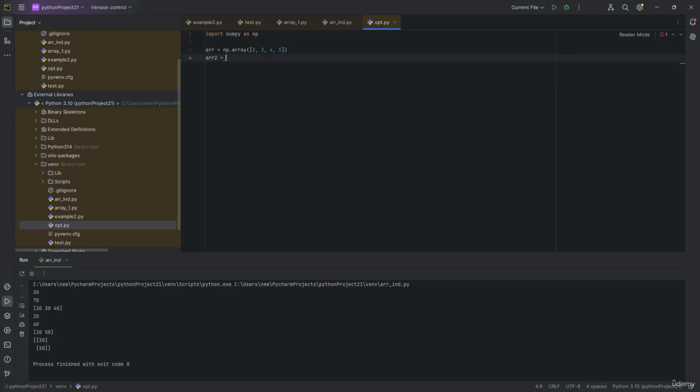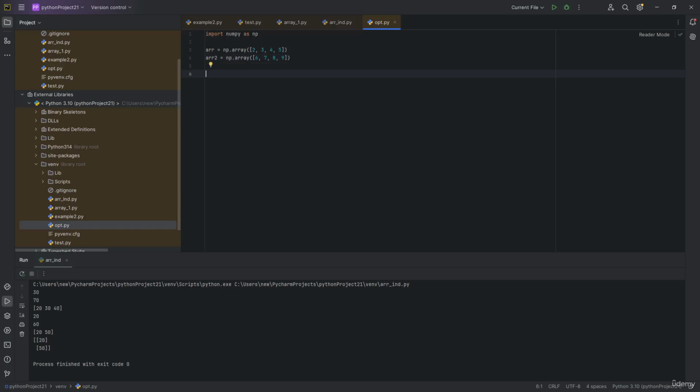In this, I'm going to put in np.array. Same thing. So we have up till 5. So here, secondary bracket, I'm going to put in 6, 7, 8, and 9. That's all that I'm going to do. Now we have both of these array.